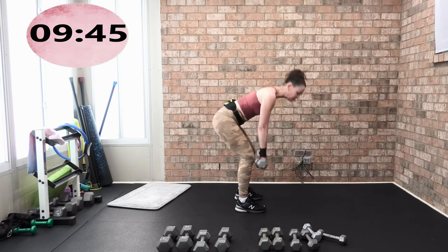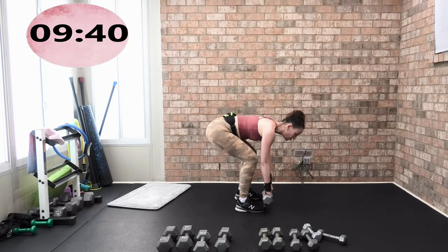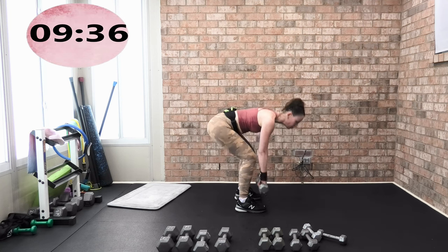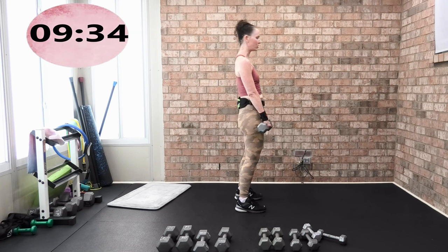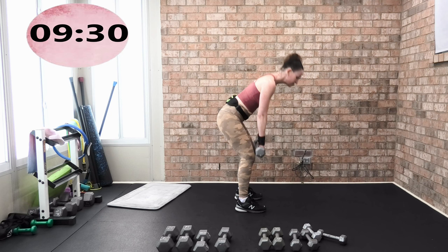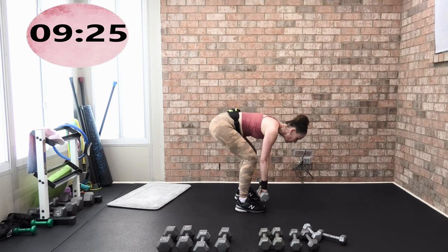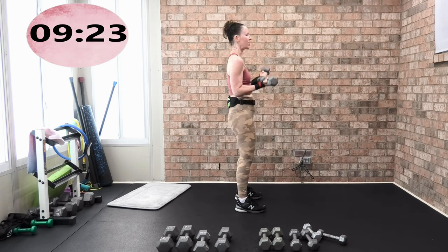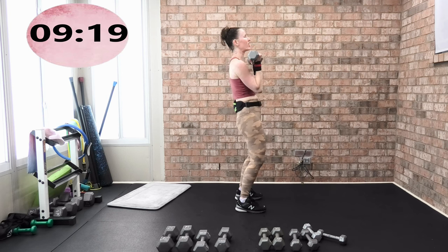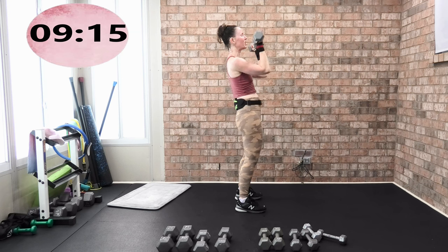We're working the glutes and the hamstrings. Four more, down, two, up, two, go, down, two, up, two, down, two, up, two. How about two more? Down, two, up, two, down, two, palms face in. Up, two, let's just go here. Two, eight, up, two, down, two, palms in.